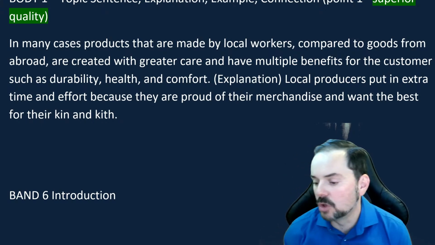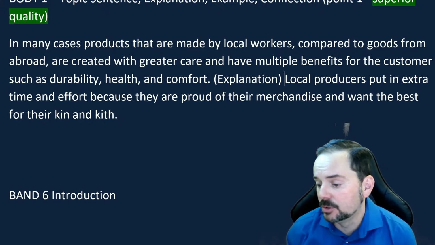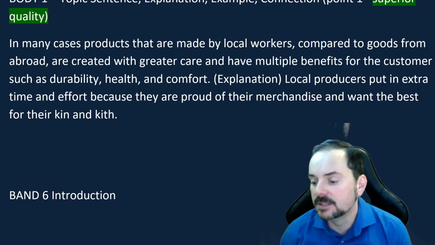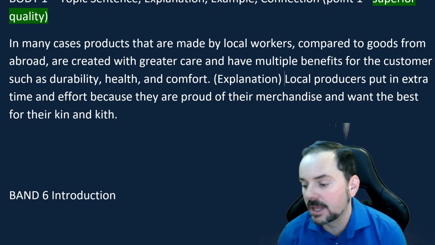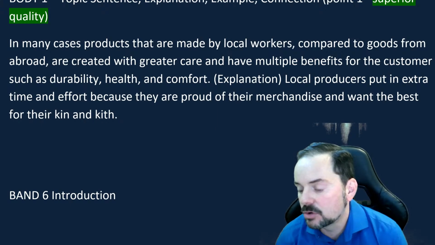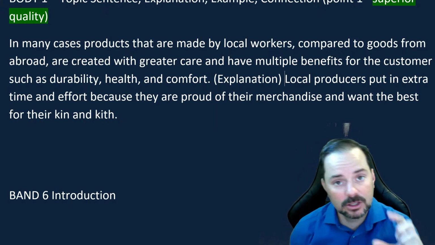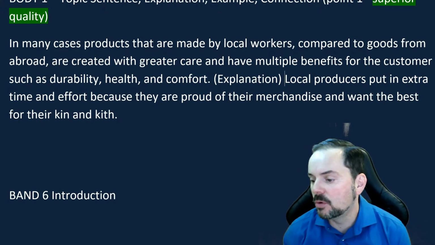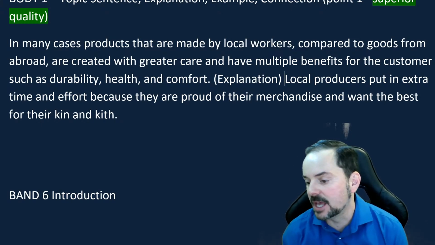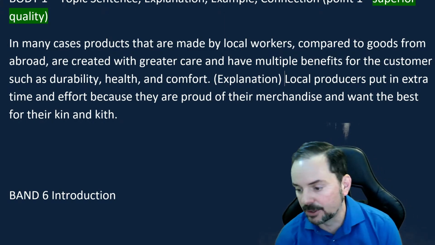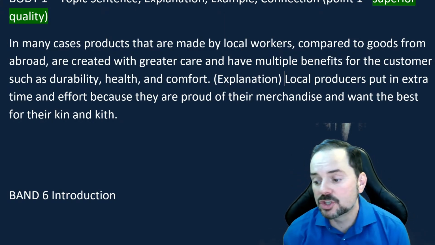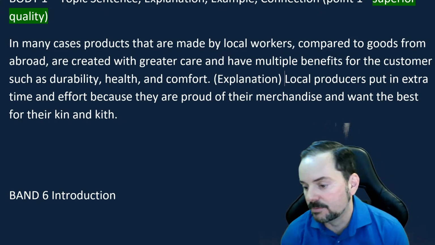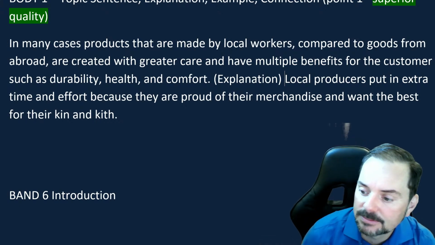Chitra Karudu says local products compared to international products are created according to the tastes of native people and quality standards. Yeah, Chitra Karudu, good start. A little bit more detail compared to the other side, right? Okay. Uni says superior quality in the sense of all aspects like durability and comfort are more attractive with domestic products than international goods. Okay, so make that comparison in the topic sentence.